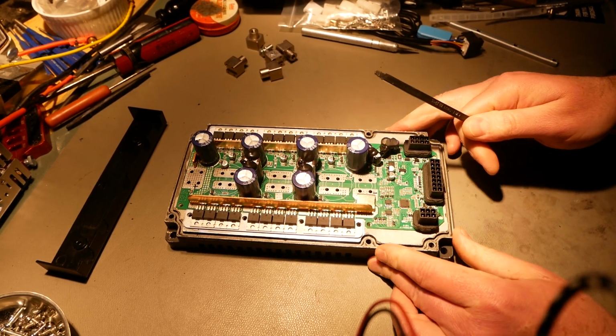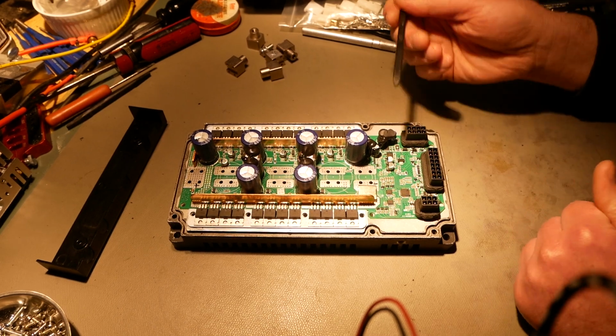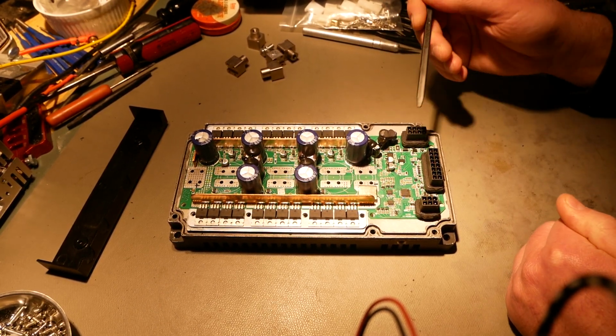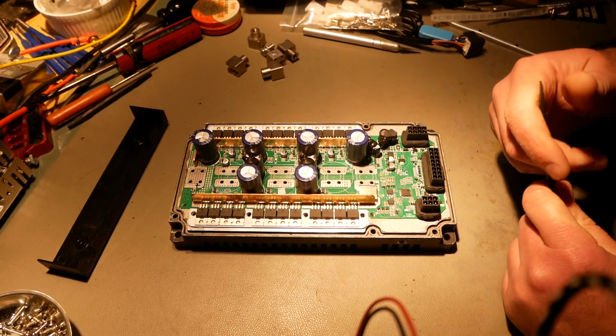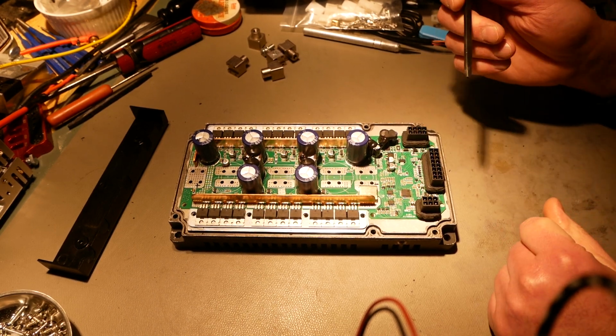All right, so inside, this is also pretty good. Right here is your main DC to DC for battery voltage down to 12. You've got a couple small linear regulators. You have an STM32F103 CPU on here.